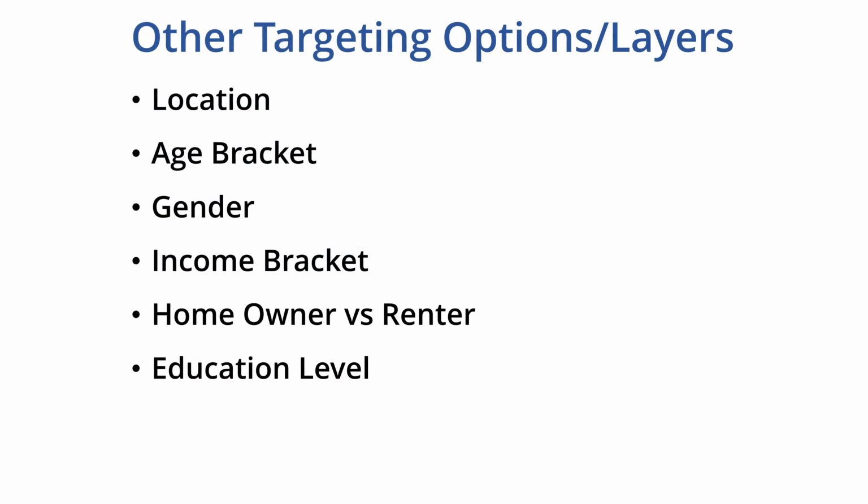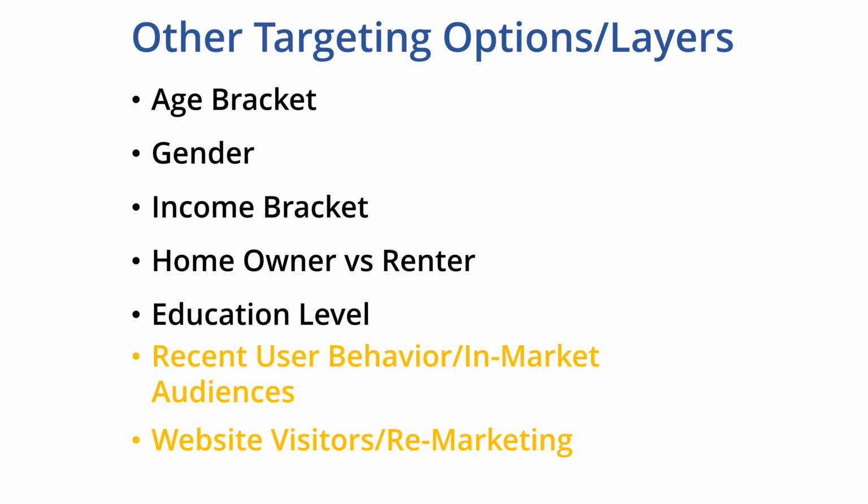Location and demographic targeting can be layered on top of your keyword targeting. These options are highly flexible and specific to your offering. Recent user behavior can be taken into account. This includes people who have recently done relevant searches and visited relevant web pages, as well as people who have visited your own website.